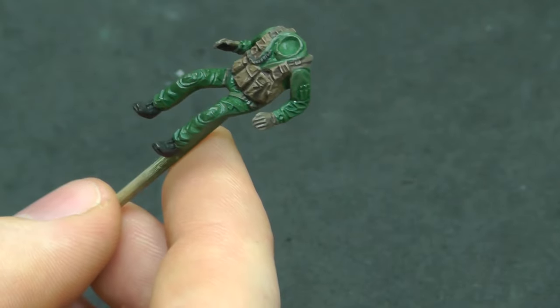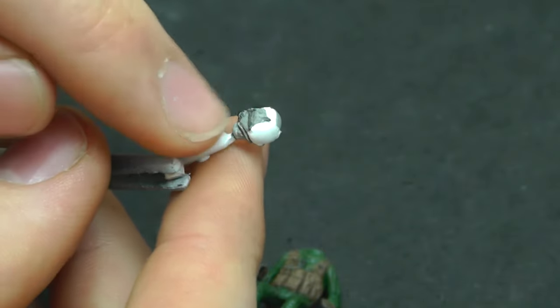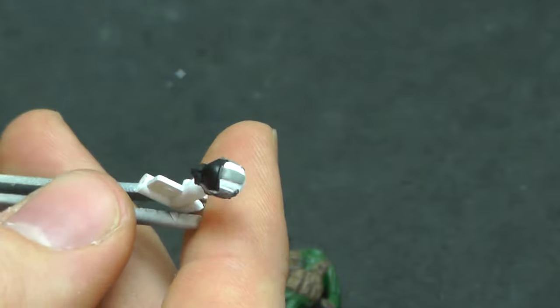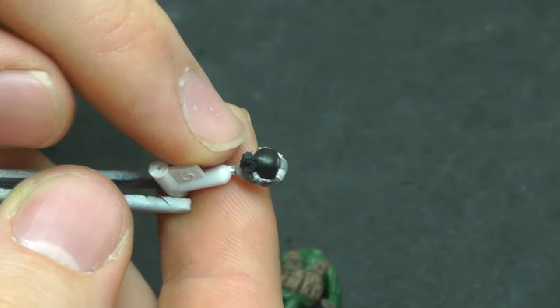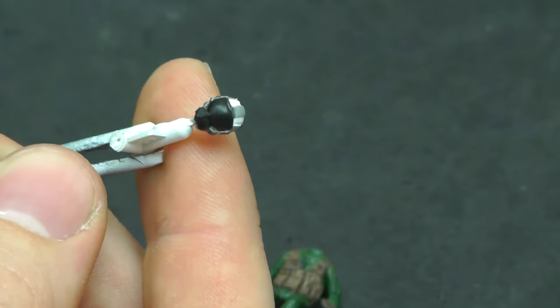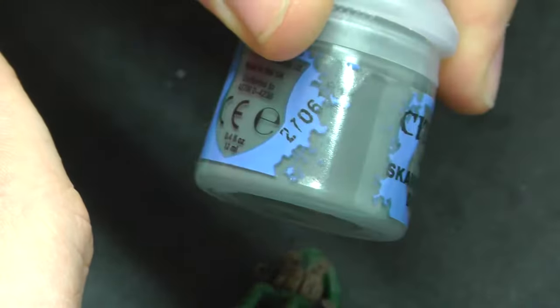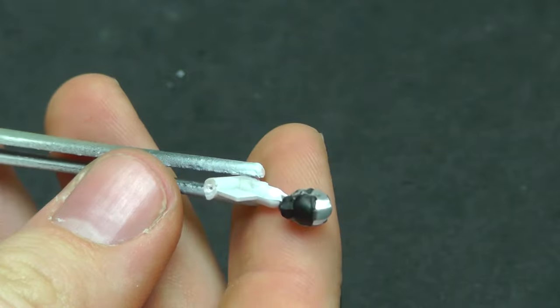And then what we can also do is the same with our helmet going on here. We can maybe dry brush a bit of a darker grey or a lighter grey, those kinds of things. Same with, say, our black rubber mask going on here. Maybe we could come along with this darker grey and highlight that up using the dry brush technique.